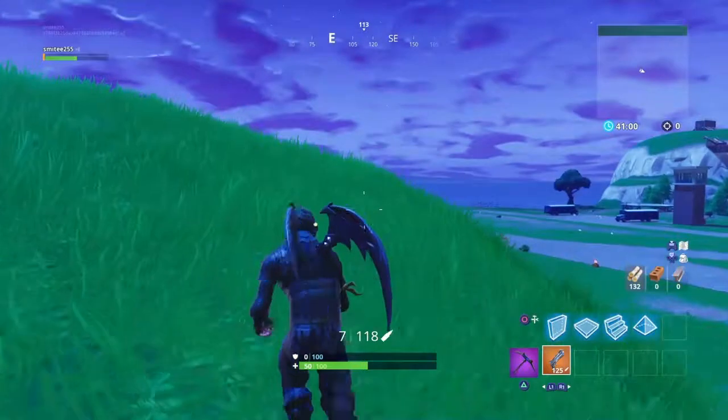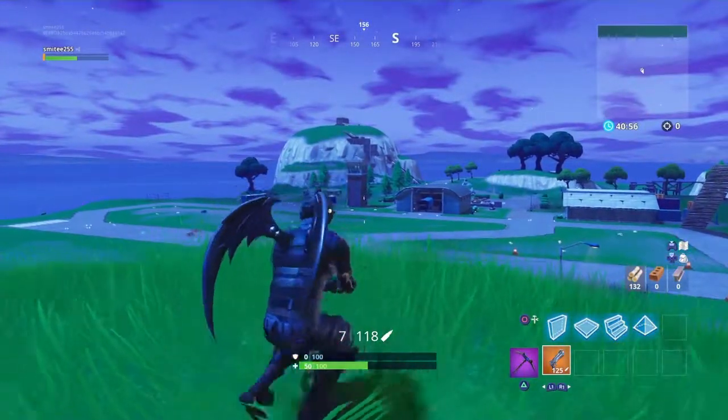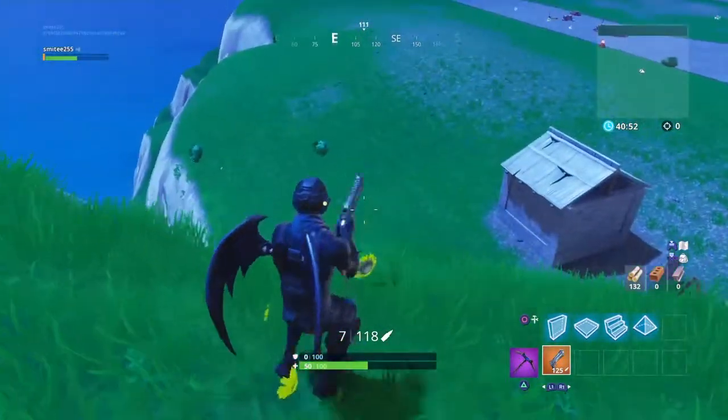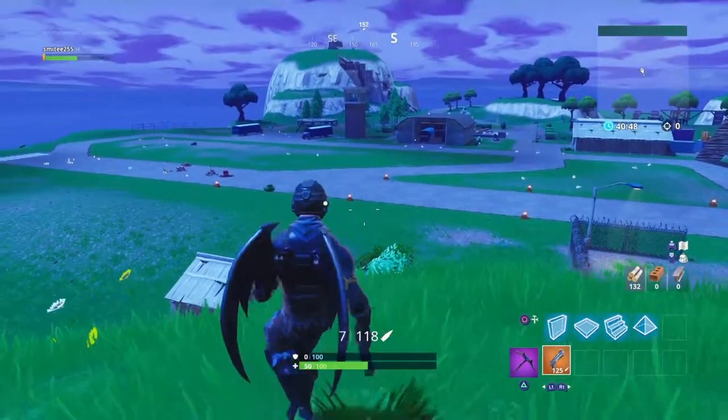I see you guys on that hill. I'm on the opposite hill. You're south to me. Alright, we're ready? Yeah. Alright, let's go. Wait, you guys get 1 minute? Is that what you said? Yeah, we get 1 minute of freedom.